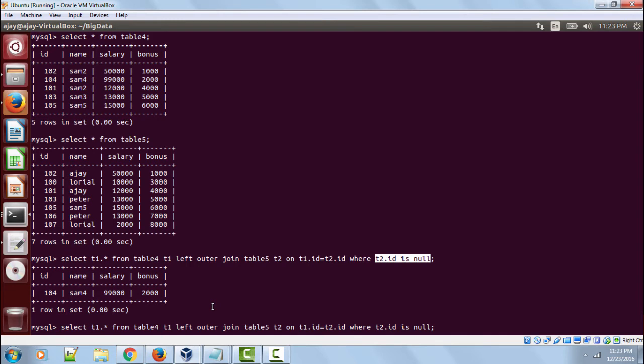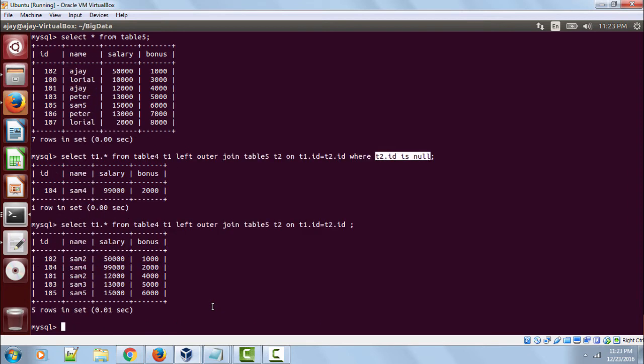So I can show you, let's say I'm not using this. So let's see what will happen. Now you can see it has displayed all the records from the right table also that are distinct from the right table. In the right table, I have 101, 103 and 5, 6; these are the records that are not matching with the ID column. So it has displayed all the records.